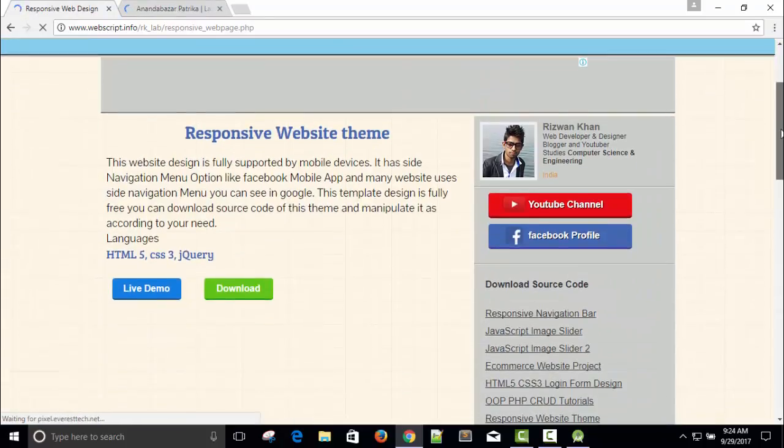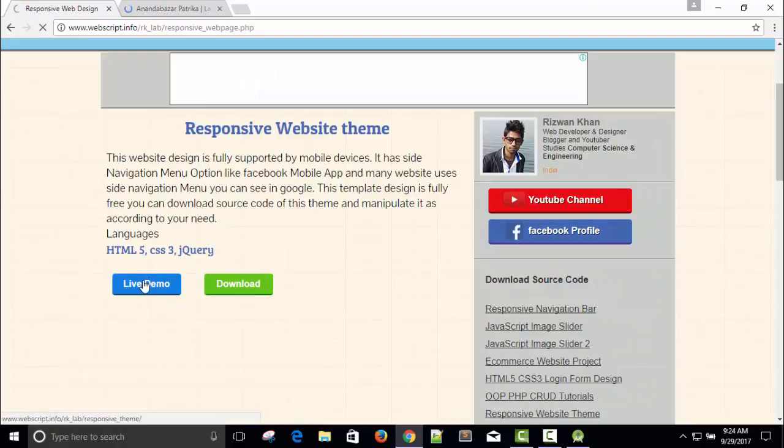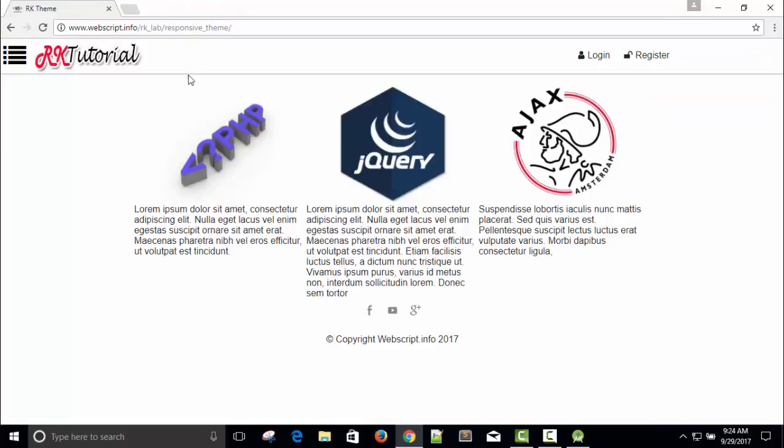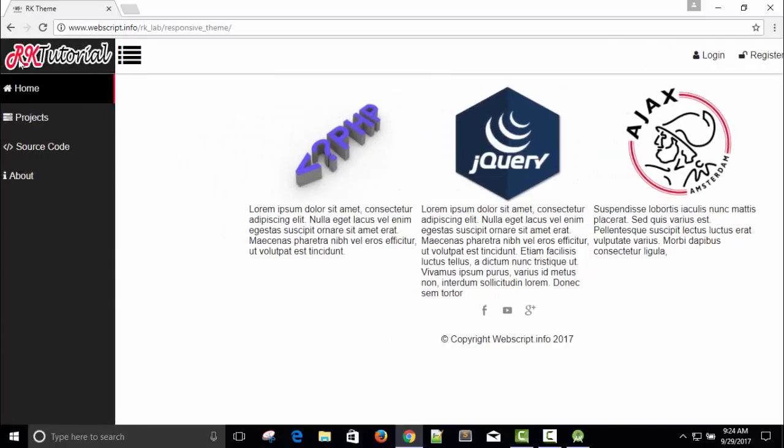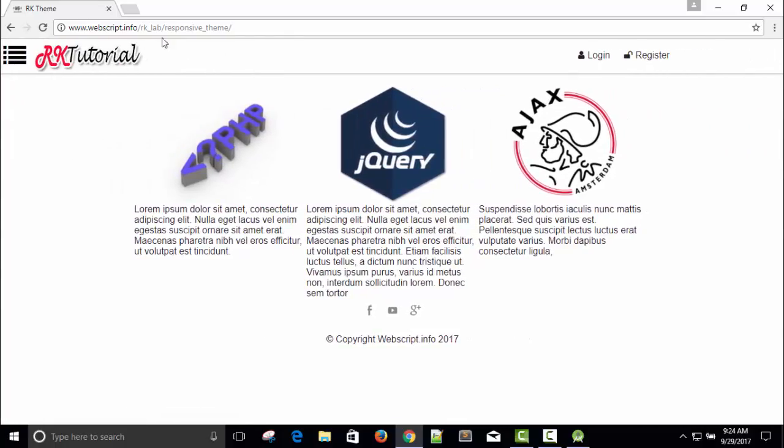Now just scroll down and you can see the live demo. So this is the theme, a multi-purpose web page, and you can see it is like an Android application. Here is a left navigation bar, exactly like an Android application.